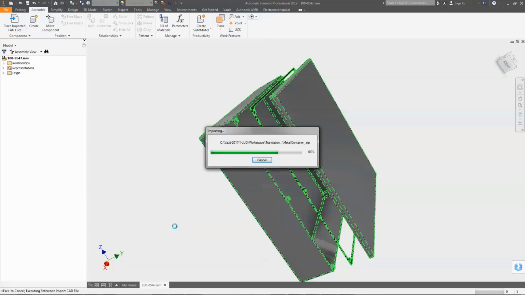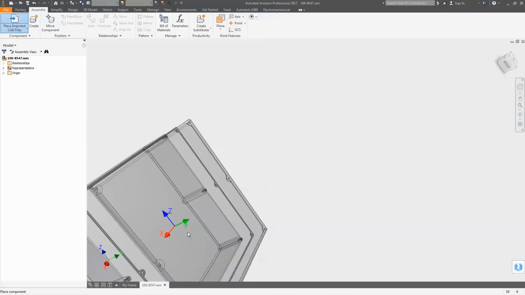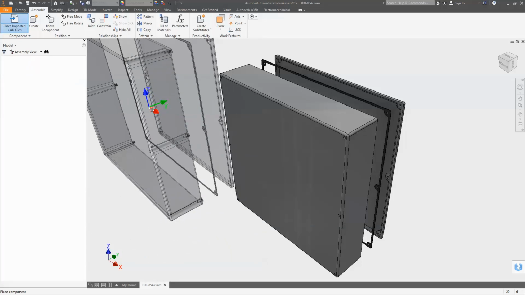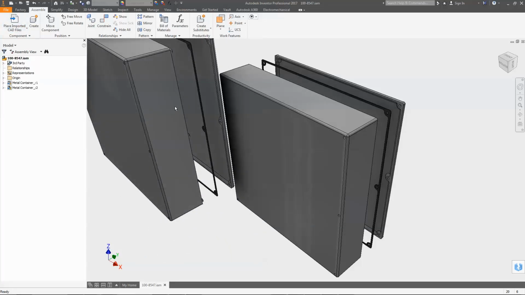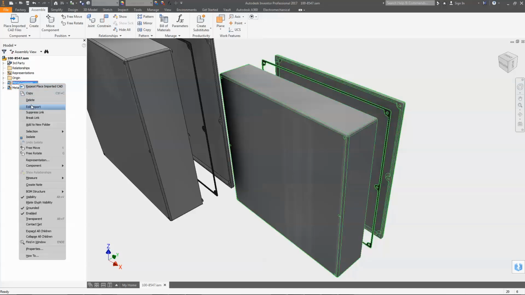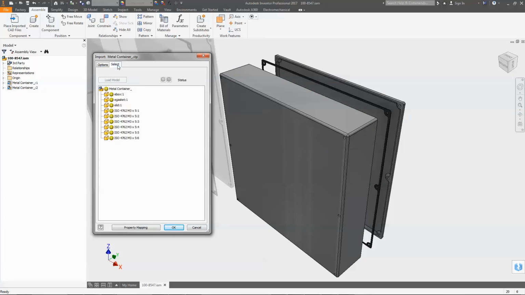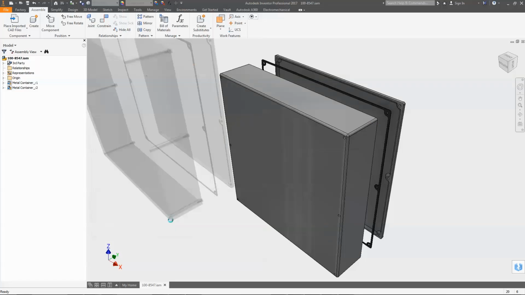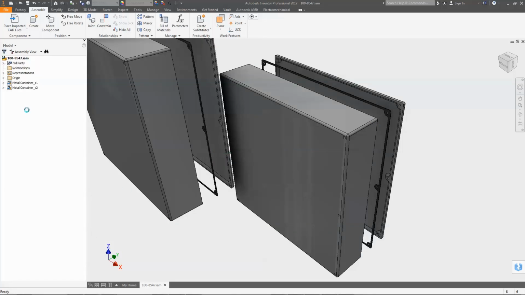I also place two instances of the imported STEP file. As you can see in the model browser, reference models have a gray square around the assembly, respectively part icon. If required, you can edit the import by using the Edit Import command from the context menu. I decided to exclude a couple of components from the placed instances. Please note, the behavior of identical instances is the same as you would edit a referenced assembly or part file. In other words, if you edit one instance, the other instance gets the identical result.